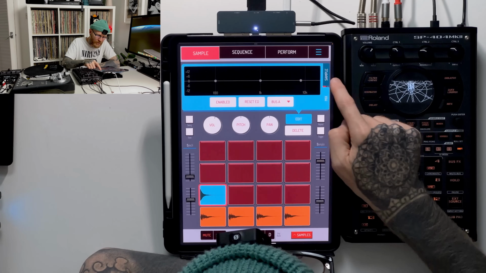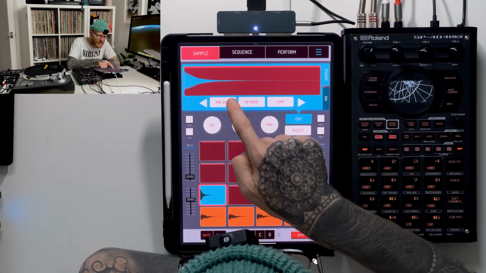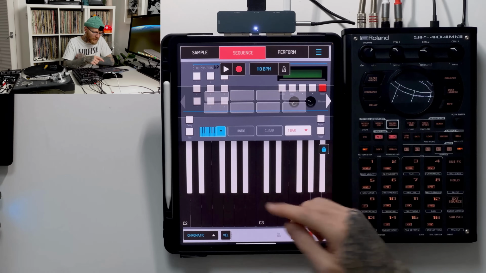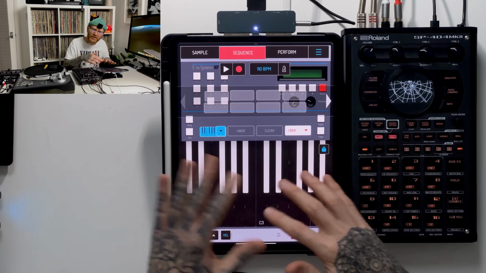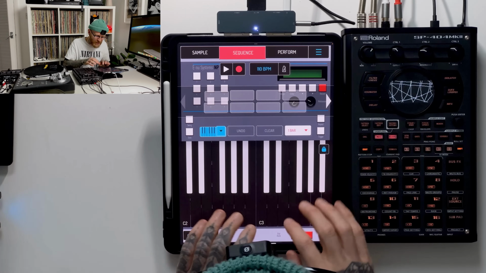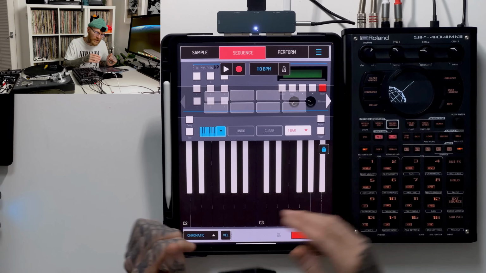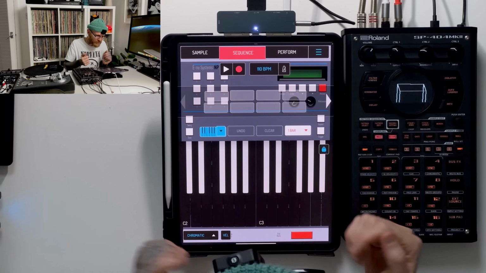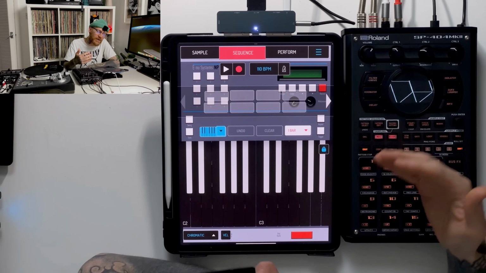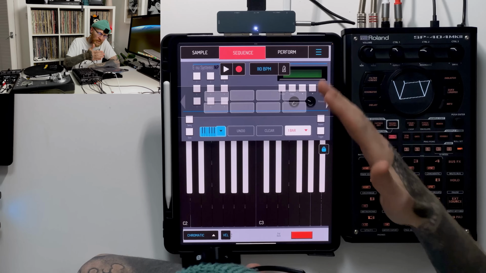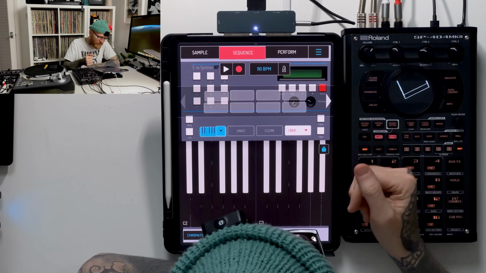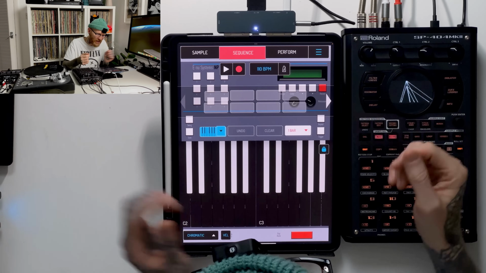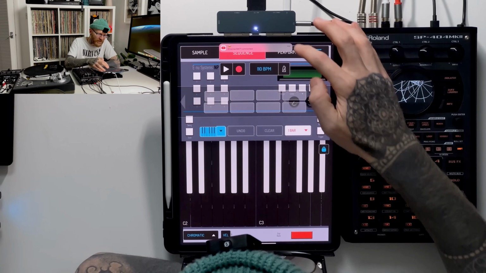And the other thing that we could do is take a look at the sample. We could put this into one-shot mode, and then we could go to sequence and use our piano to select that sample. Now, there's multiple different modes for playing around chromatically and to scale, but just with a basic keyboard here, I can now take that one sample and play it across the keyboard, and it's kind of like an instrument, really. Of course, all of that can be resampled, recorded, and you can slice that up and do more interesting things with it. So really, one small little note generator becomes like a world of sound design possibilities. I really like that, especially with all of the effects that we've got.